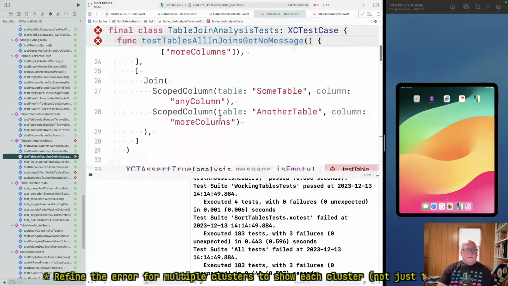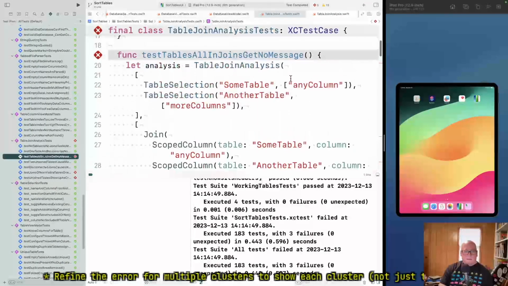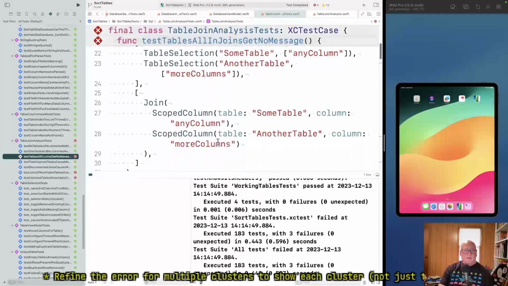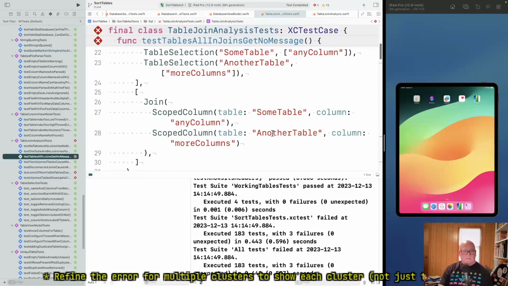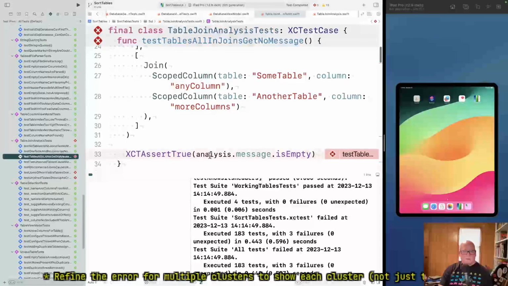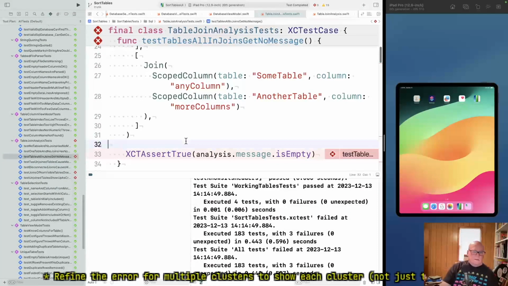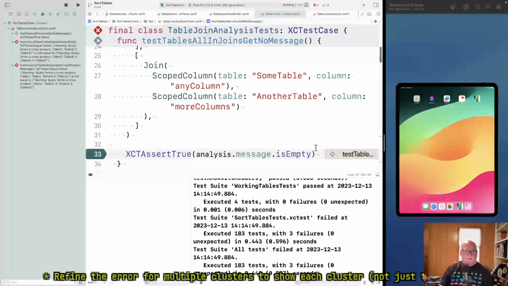Tables all unjoined gets no message. Okay, so we have some table with any column, another table with more columns. Some table, any column, another table, more columns. Okay, well, let's break here, see what this message is.